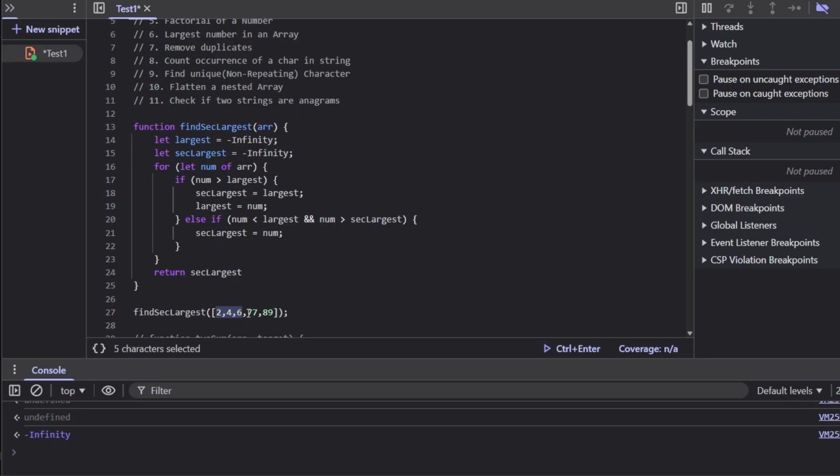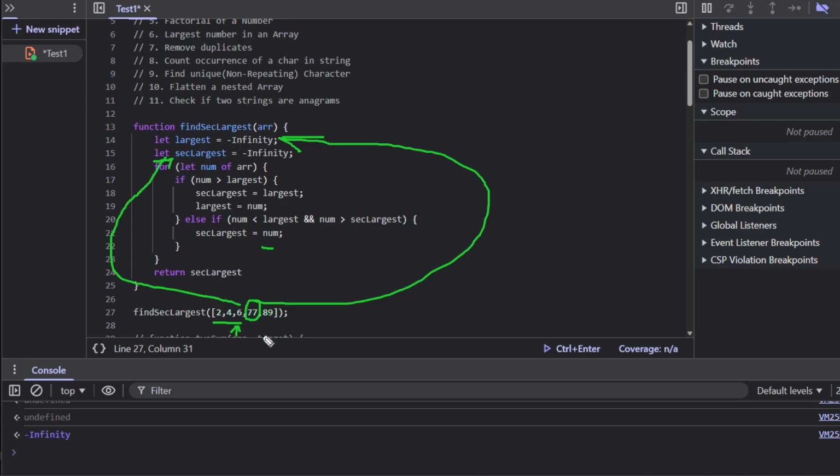So now before we assign this 77 to largest, what I'm saying is, see, we have completed till this. Till this point, our largest is 6. Now we are iterating for this one, 77, right? So before assigning this one to largest, we are assigning the previous largest to second largest.